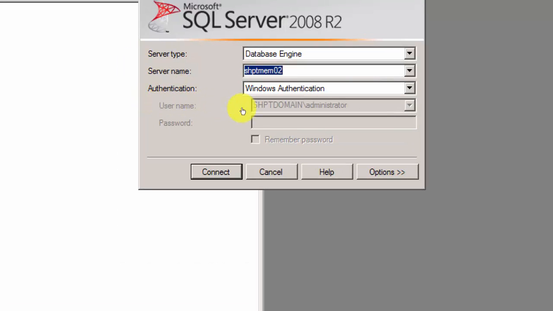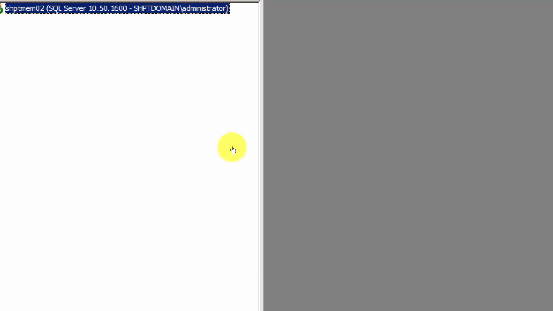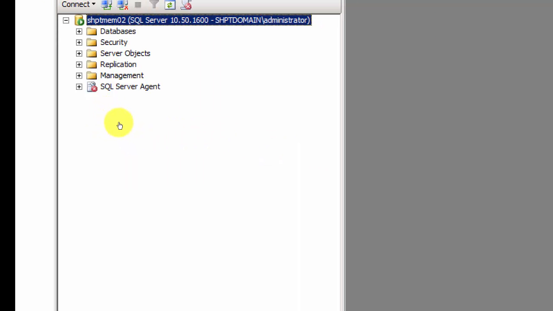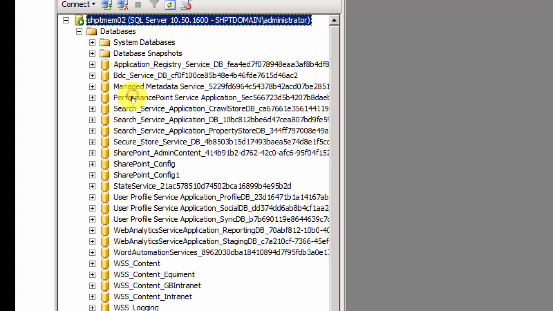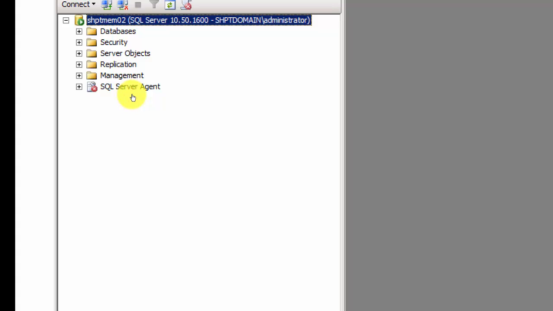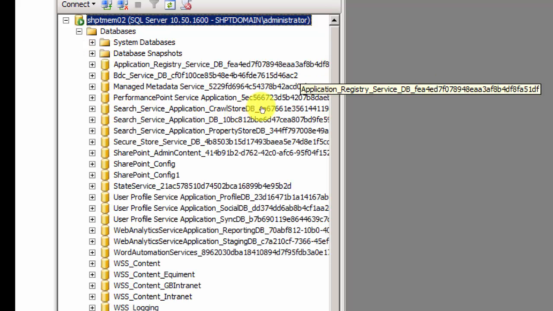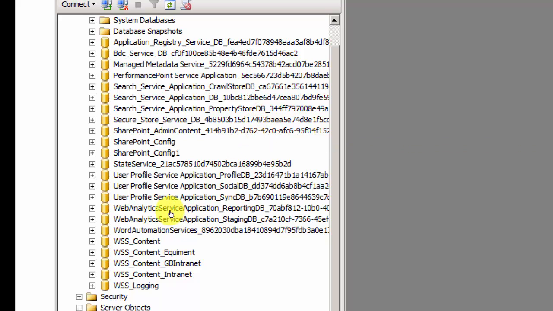just going to open that. And if you do not see your computer name, you can put the name of that computer which has the SQL Server installed, right? If you already see that, just click connect. All right, in my case it's already showing. If it's not showing, it's the computer name only of that server where you have installed the SQL Server. So click connect. I would want to check if the database was created. So I'm just going to expand this databases folder. And if I go way down, there it is, GB intranet.